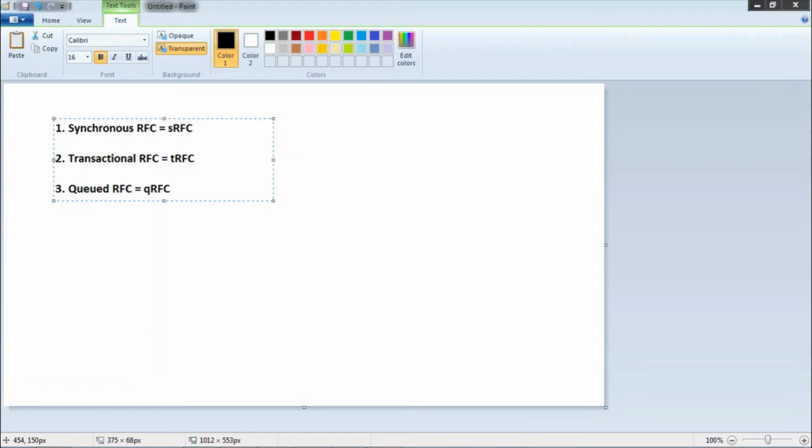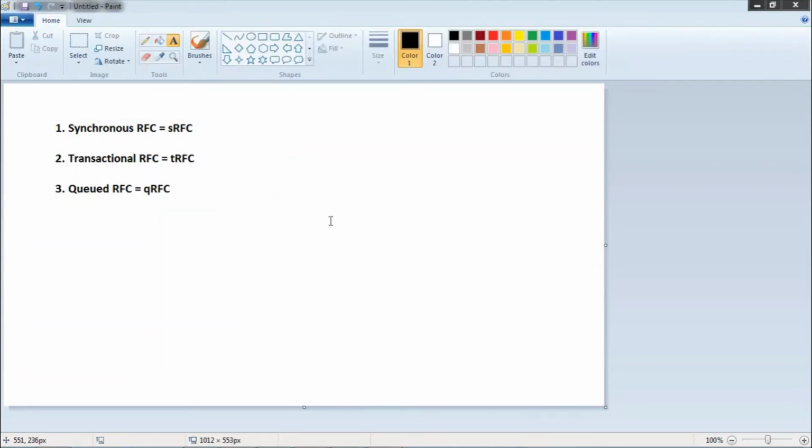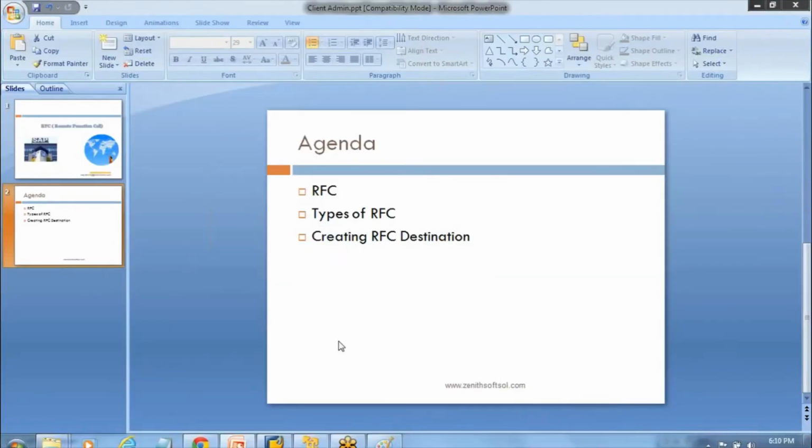This type of RFC is called queued RFC. QRFC is therefore an extension of TRFC. It transfers an LUW transaction only if it has no predecessor. So these are the three types of RFC.